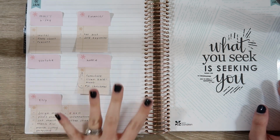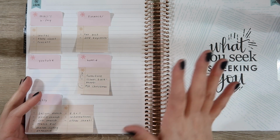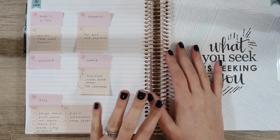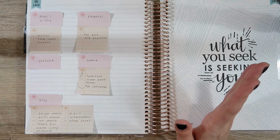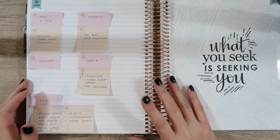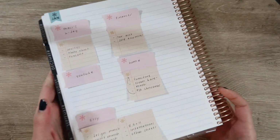I will also be studying. There's not really much that I need to do in terms of prepping for that. I feel like I've already done enough of that, but I figured I would just sit down with you guys, chat about what's going on, give you guys some updates, fill this out with you guys, and hopefully you'll get something out of it, and maybe you could do yours along with me.